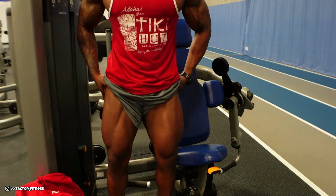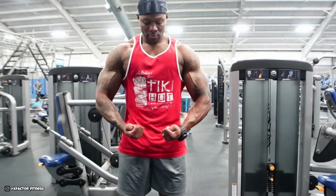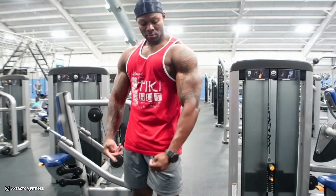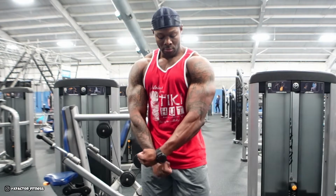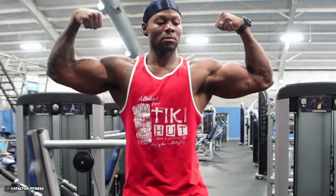Right here in this workout, I'm focused on building up that lower body. And at the same time, I want to get some arm work. I want to build those biceps. I want to get some crazy triceps, those horseshoe triceps. All right, so I need you guys to lock in, pay attention to the details, the tricks, the tips. Everything I'm giving you in this video is going to be beneficial for your next workout, so keep it locked.